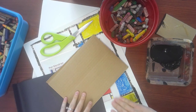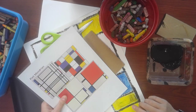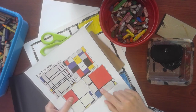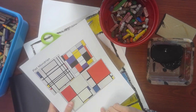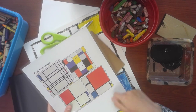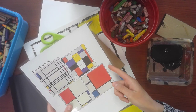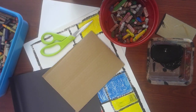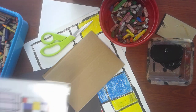And then you will have this on your computer screen, but I have just a printed picture of Mondrian's pictures. And you want to keep this next to you so that when you're printing, you can look back to it for inspiration.